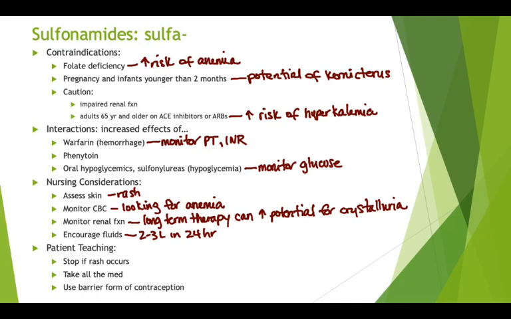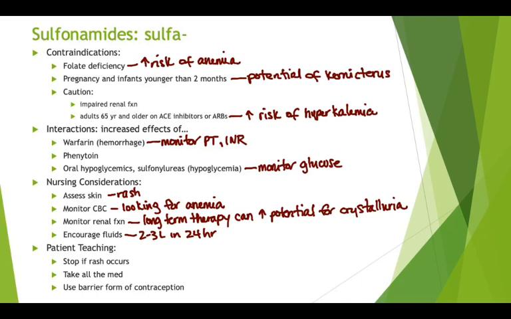Remember, kernicterus can also happen in utero. So if the pregnant woman is taking Bactrim for an infection while she's pregnant, it can cause the collection of bilirubin under the skin. So when that newborn is born, it'll be born canary yellow or with a high level of bilirubin, and then we have to treat. Depending on how long the baby was exposed, it can actually lead to bilirubin collecting in the brain, and the babies can actually die. So it's one of those category C to D drugs for pregnancy that we do not give.